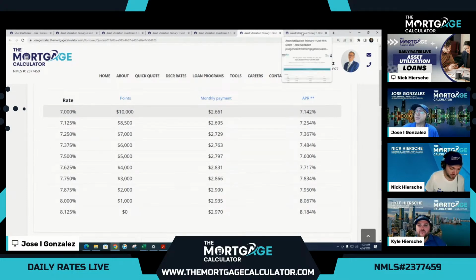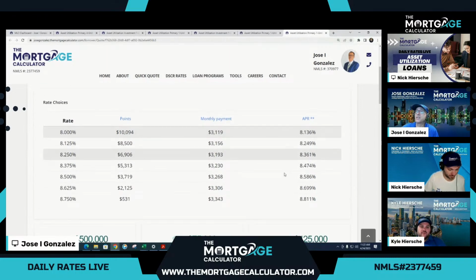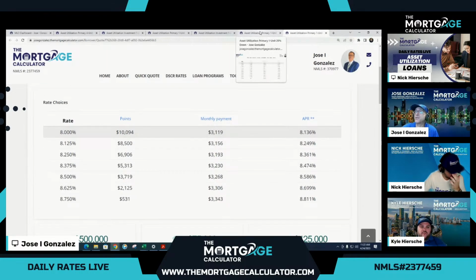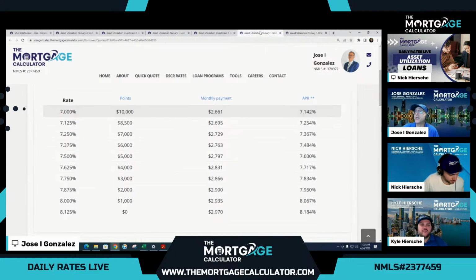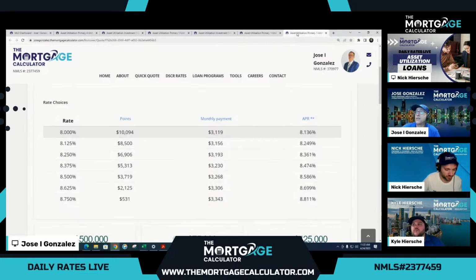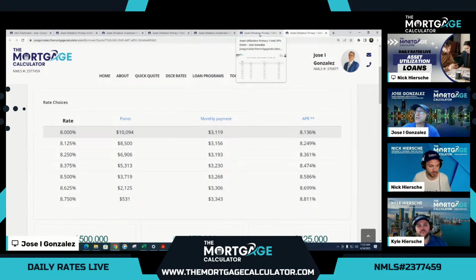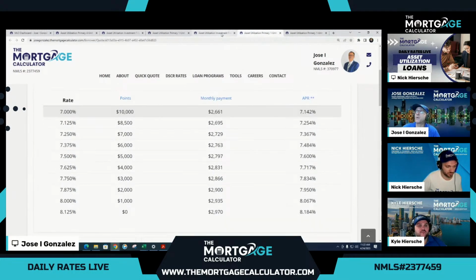And just so you could put it in context here, this was the 15% down option. You'll notice 8.75 and 8%. And then this is a 20% down option, considerably better rates, 8.125, and you can buy it down all the way down to 7%. So at this point, it would be good to consider, is the additional expense worth the extra LTV that you're going to get here for your borrowers? And you do have a good option at 8.75 at almost par. So in this case, it does look like it could be a good setup for your borrower.